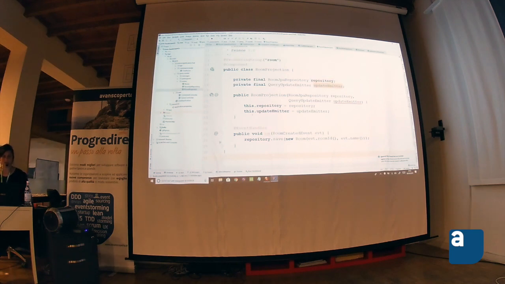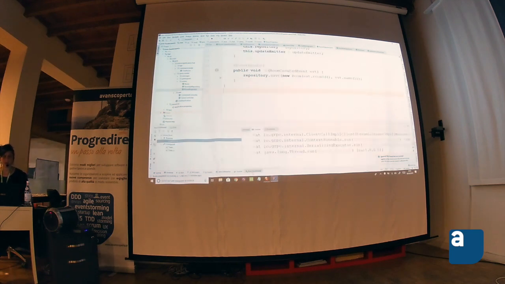Okay. So if I deploy this application, I need to tell you that in order to use the subscribing event processor, I need to make a change in the configuration of the processor, because in Axon Framework the default mode is tracking event processor. So if you don't configure anything, all the event processors are started in the tracking mode.